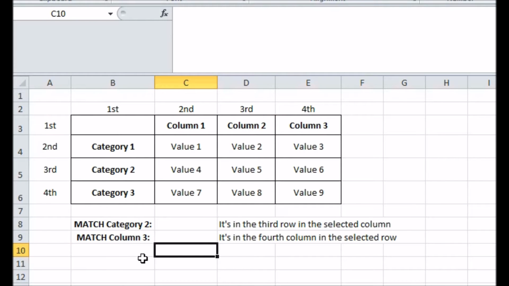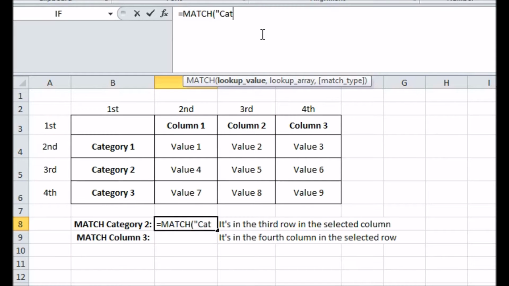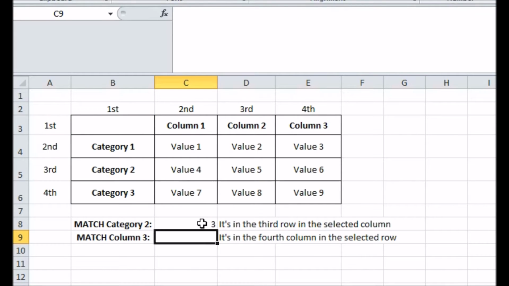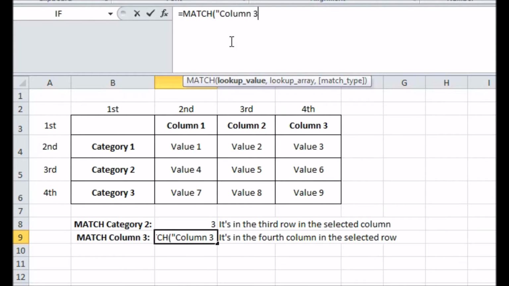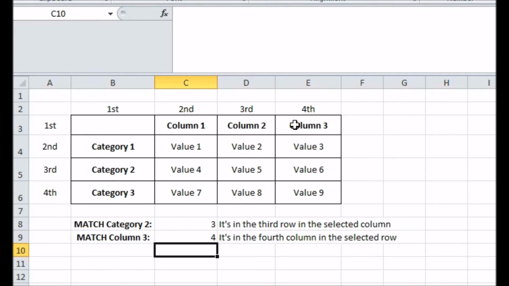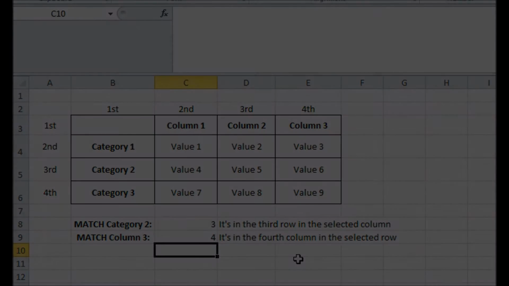Match works with a similar logic to lookup, in that it looks up whatever you give it as the first argument in a column or row you specify as the second argument. But it doesn't return the value it finds there, it just returns the column or row number relative to that area. So if the thing you looked up is in the third row of the area you're looking in, it returns the number 3. We can use this here to look up the column number that contains the size we want, then let our VLOOKUP read this number.